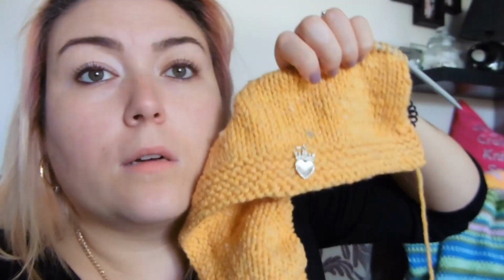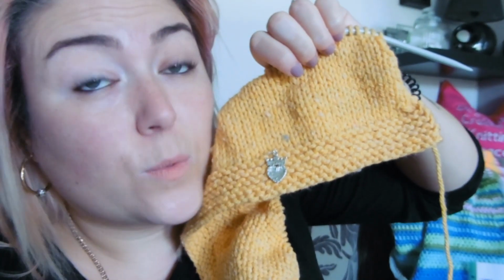But then I thought to myself, over how many inches there are, which is 13 sets of 4 inches, that's going to be quite a lot. So I have measured it against this top that I wear quite a lot. It's like a long jumper that I wear over leggings and things. I have discovered that each size is an extra 18 stitches, which is quite a lot, and this jumper is almost double that too big. So 2 sets of 18 too big.